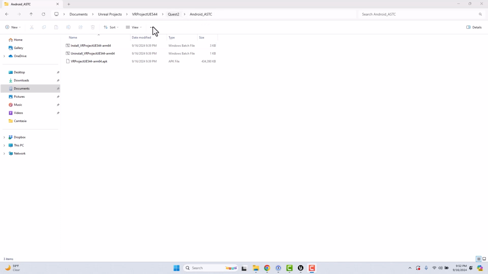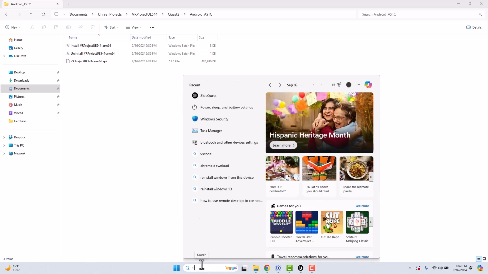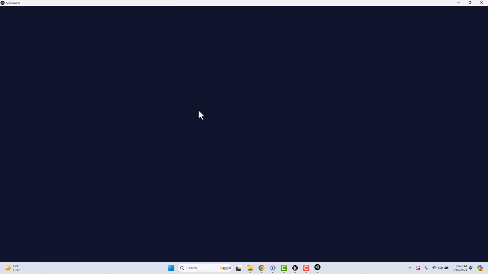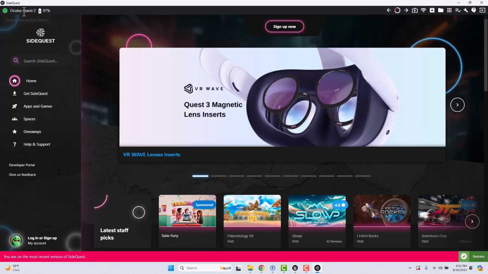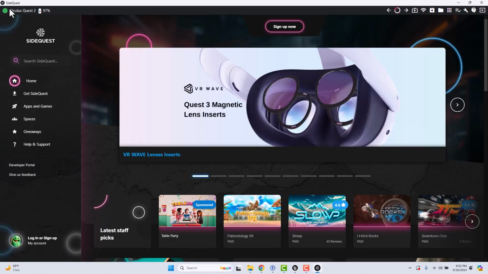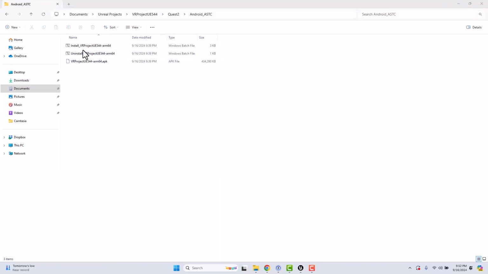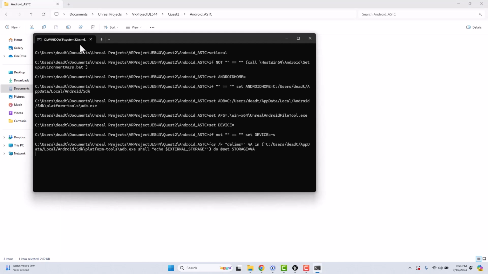Before we do an install, though, we should use Sidequest to make sure we have a good USB connection between our headset and our computer. Many people run into a problem. They think everything's fine, but for some reason their headset went to sleep or who knows what happened. So just open up Sidequest. Make sure you've got that green dot before you do the install. That will confirm for you that everything's okay. Particularly when you're first getting started. After a while, you'll know what's up with there.